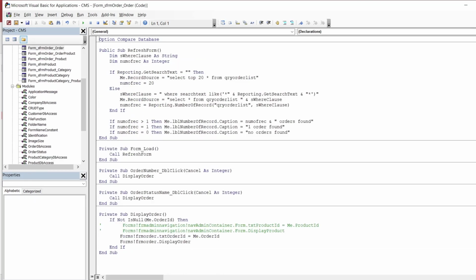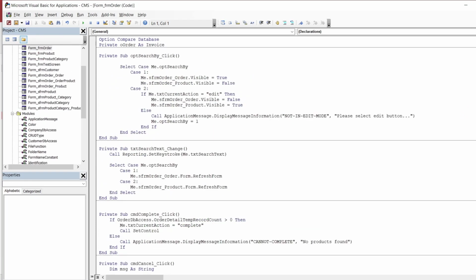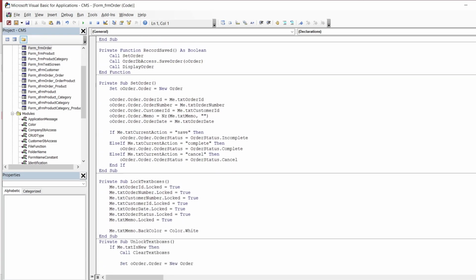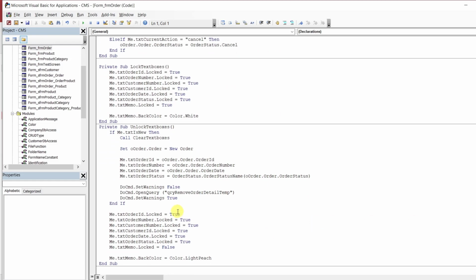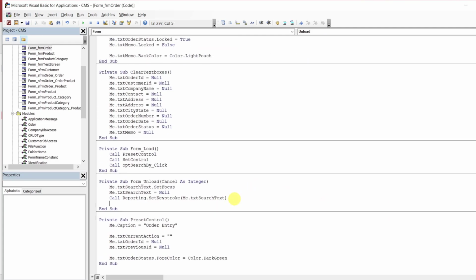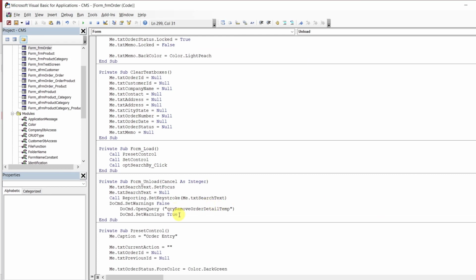Yeah, no, not that one. This guy. So in the new, unload, see right here. We're gonna copy that portion, and then in the unload right here, we also call this guy.